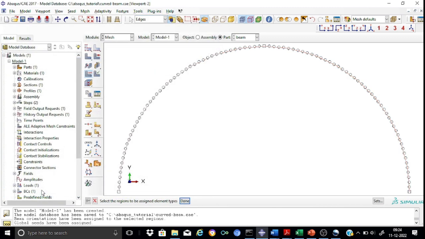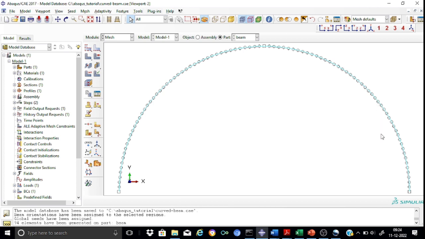Okay for me. So we have assigned the element types to these meshes. Now next we can proceed for meshing. OK to mesh the part? Yes. So now you can say that the part is meshed. It means that the meshing activity is also over in this module.